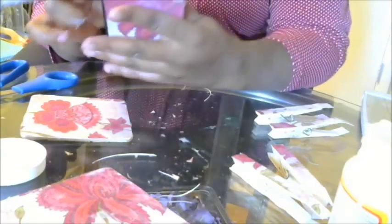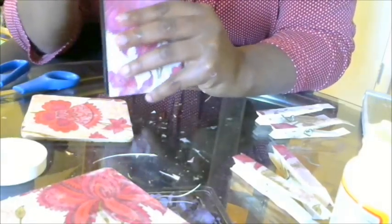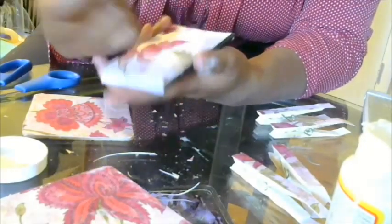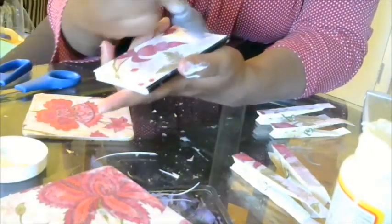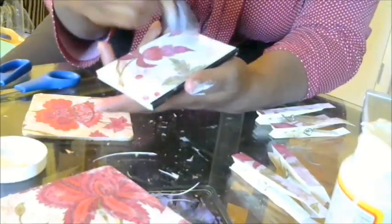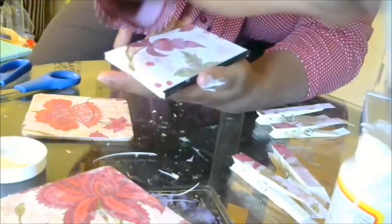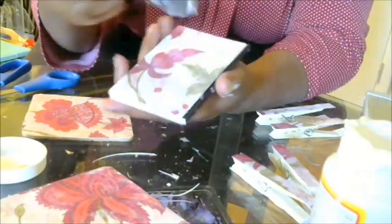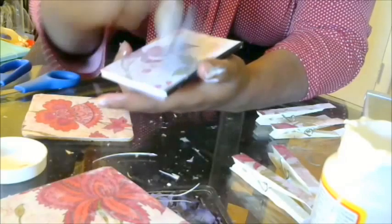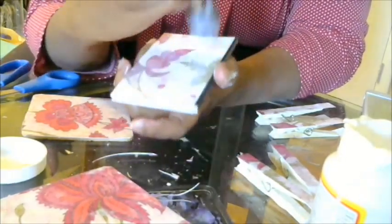Smooth it over. Okay, I'm going to do the back first, as I said. So we're going to take it and Mod Podge it too. And that will give that first side that came up a little bit more time. I should have put more Mod Podge down. So lesson learned. Okay, so we'll do that like so.